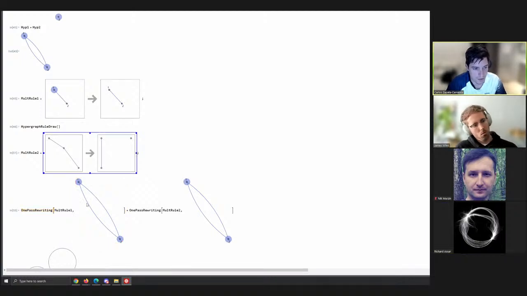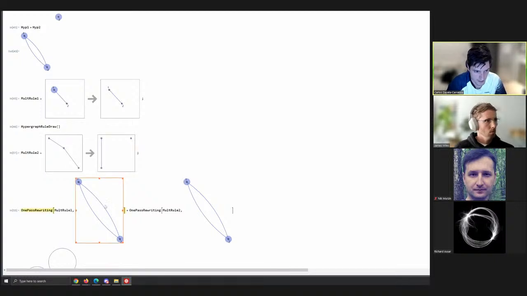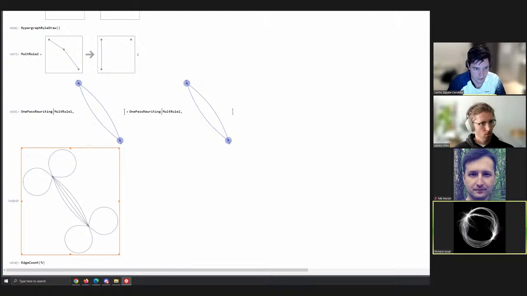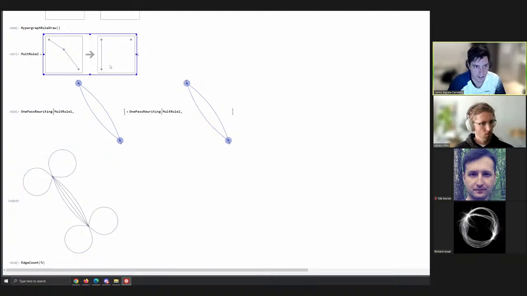Well, the thing is that the rewrite rule is non-destructive, right? So it just says whatever 1, 2, 3 were, and because of how the pattern matching works, in the rule applications down here they do 1, 2, 1 or 2, 1, 2, right? Yeah. So that's why you end up with these loops when you rewrite, because the edge that you end up rewriting is 1, 1 or 2, 2.